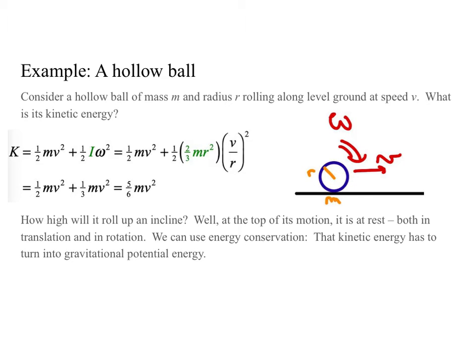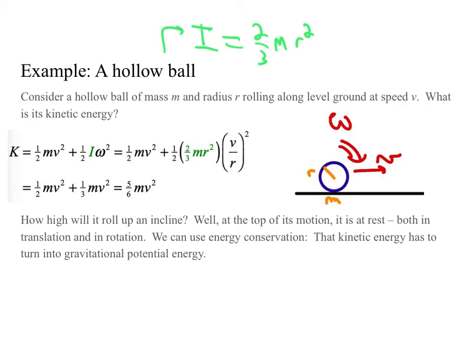Let's do an example. Take a hollow ball. A hollow ball has a rotational inertia which is 2/3 mr squared. So what is the kinetic energy of such a thing? Well, if we walk through, 1/2 mv squared plus 1/2 I omega squared, but I is 2/3 mr squared. And notice that now the r squared and this r squared are going to cancel. And so we get that it's 5/6 mv squared. Notice it doesn't depend on how big the thing is, which is kind of weird. And we'll see that keeps coming back as a weird output here, that the size of the rolling object will drop out a lot of the time. Not always, but a lot.